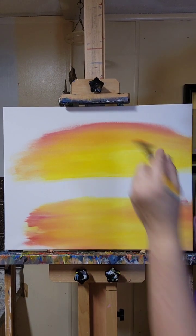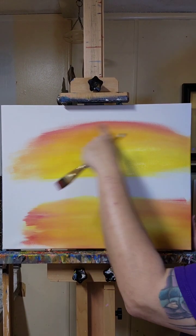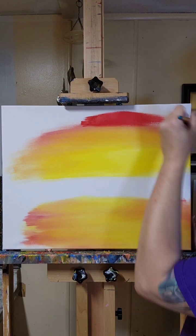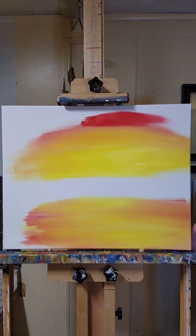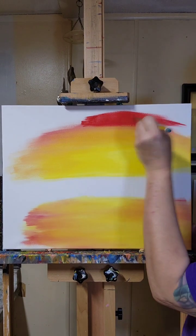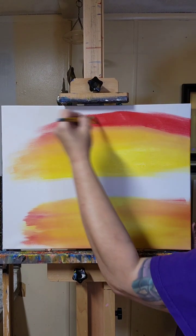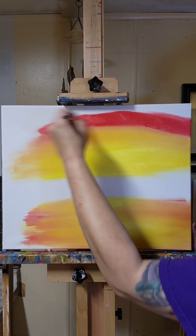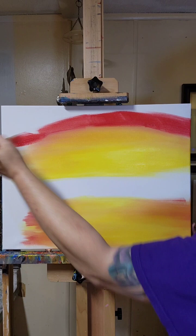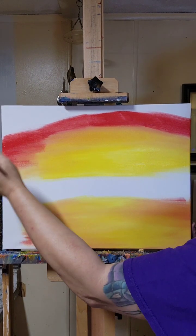I'm going to go around here where my reds were. Alright, so now I'm putting just red on my canvas. And I'm going to be very, very careful not to bring it into the rest of this stuff here. So I'm going to go on the outer edge, going along the outer edge with just red paint.